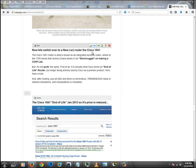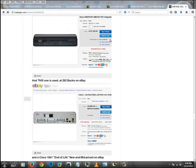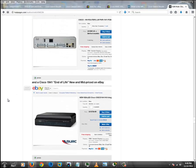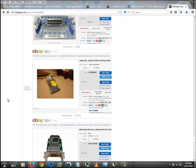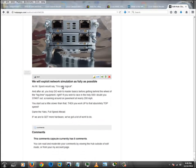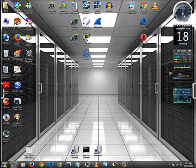Then I discussed the 1941, which is a very recently end-of-life router. In fact, it went end-of-life in January of 2013, almost exactly 2 years ago. And I discussed the pricing of something that's newer and higher tech. This is what's known as an integrated services router, and it's still very, very popular in enterprises. Don't let its small size fool you. I discussed the modules for that a little bit, and you will see why simulation is in fact very important. So let's cut over to Packet Tracer.